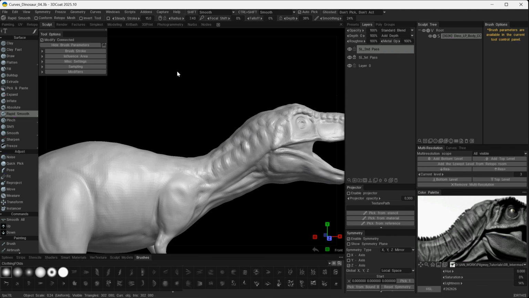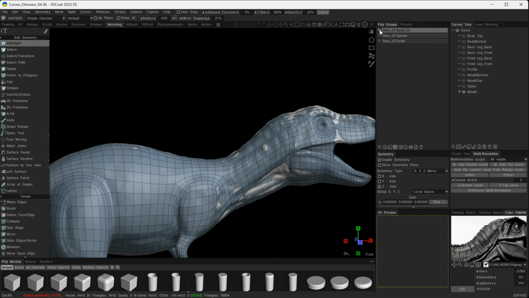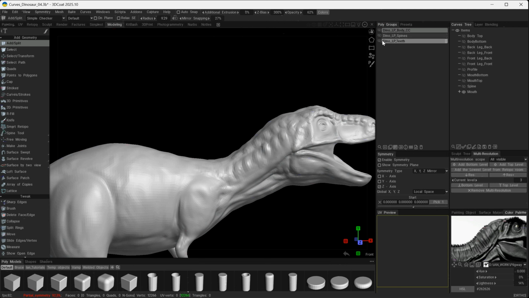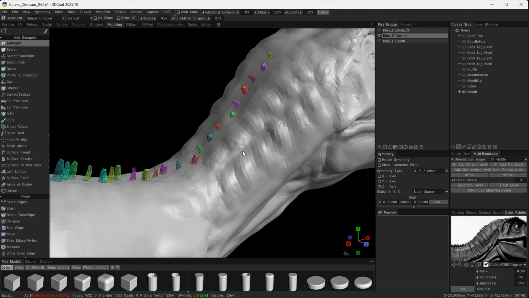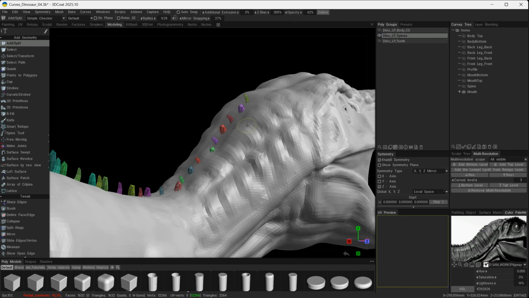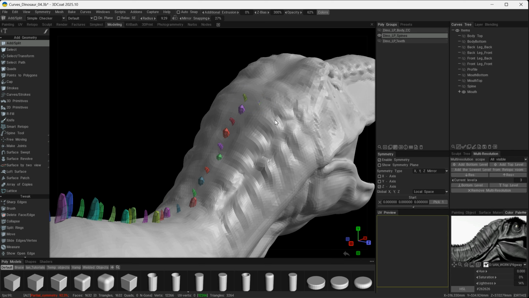Let's hop back over into the modeling room, and I'm going to turn off the body and bring back the spines, and we can see here now roughly where those spines are, and they're going to get lost if I continue to build this sculpt up.